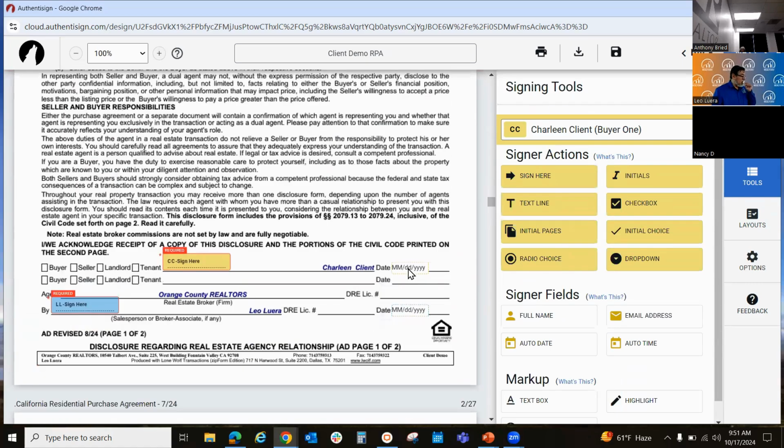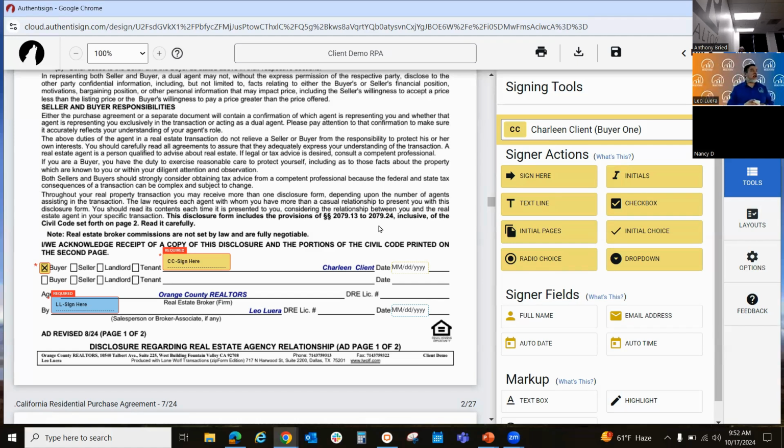And so on. But if you see any spots, for example, that it's missing something, like for example, Charlene is a client, so I have a checkbox. I could drag by clicking the checkbox and putting it over buyer and then releasing it. This will automatically put a spot where our dear friend Charlene has to click that box, a required box saying that she is the buyer in this transaction. But the great majority of the time, roughly more than 95% of the time, you won't have to do anything to this because they'll automatically do it for you.